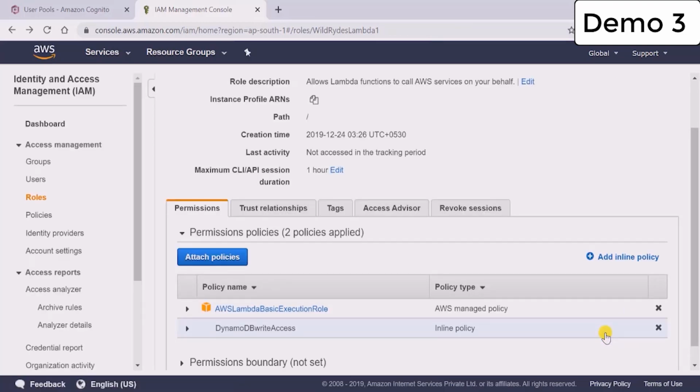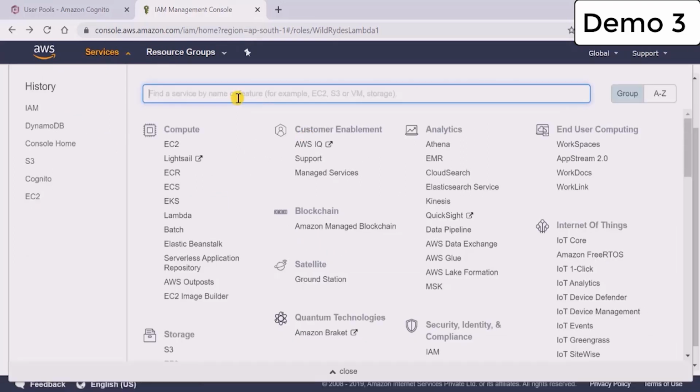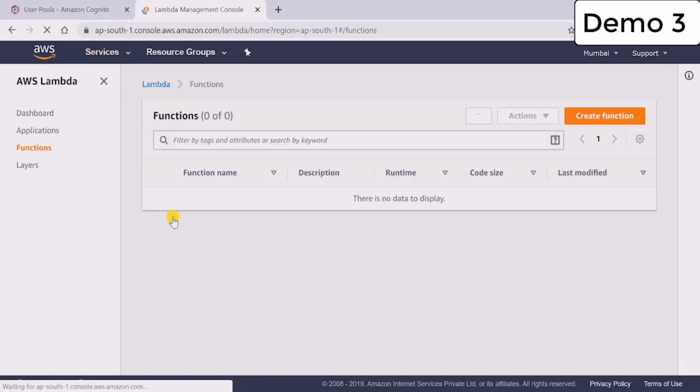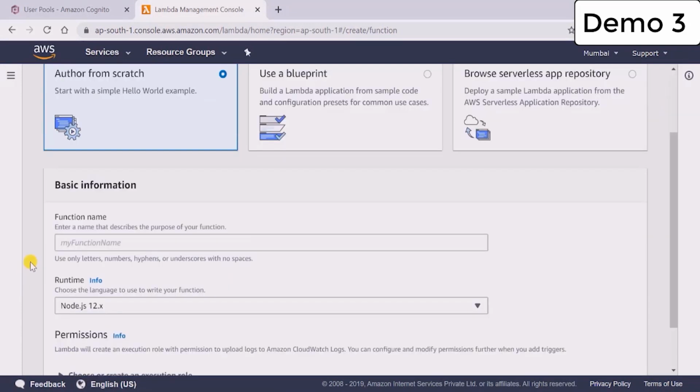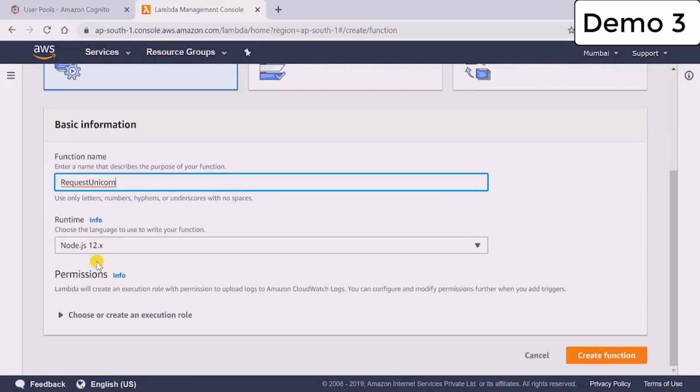Now that this policy is created, the next step will be to create a Lambda function. So we'll go to services and look for Lambda. We'll click on create function and select author from scratch. We'll give this some name, and for the runtime environment we can use Node.js.